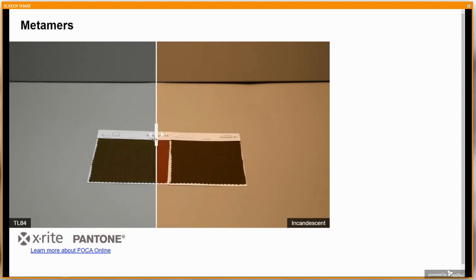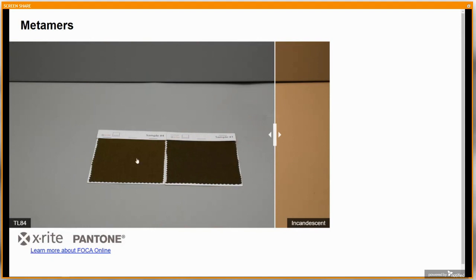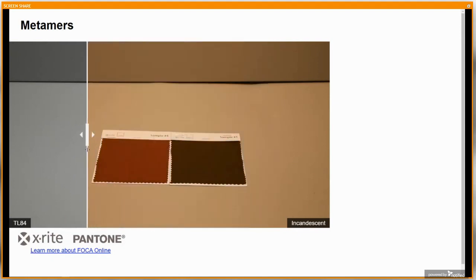That's real. I have those samples. I use them live all the time. So this swatch is a brown under that light source and a green under that light source. Now, if these matched perfectly in this light source and then you go here and they don't, those are called metamers or metamerism. That's the thing you're trying to avoid, right? So not only is it a single light source that you need to check under, you probably need to look under more than one to check for this kind of thing.